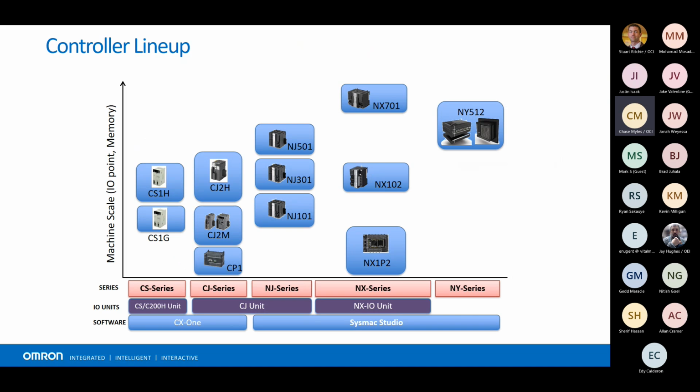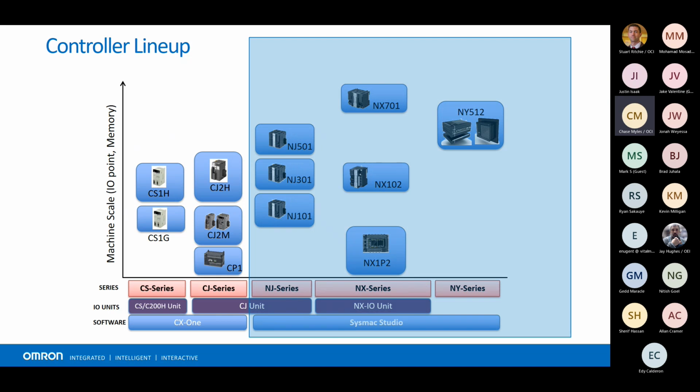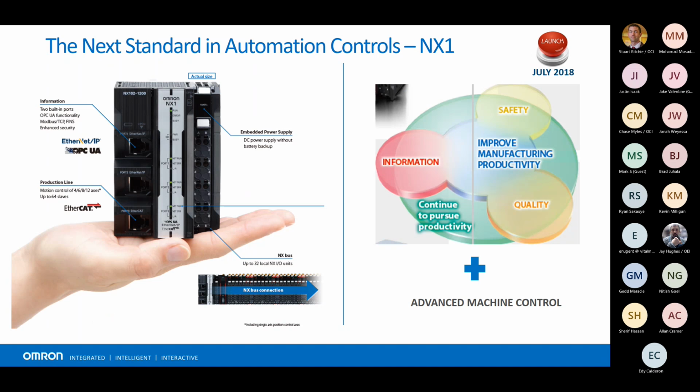So this is the lineup of our controllers. When we look at this side of the page here, we're looking at Sysmac Studio. On the left-hand side, that's all stuff that's going to be programmed with our CX1 software. We are looking at the Sysmac Studio side of things, the latest and greatest. In 2018, we came up with our NX1 controller, which is probably what most of you guys have come across. It's probably the most cost-effective and capable controller in our lineup.